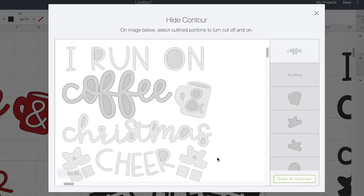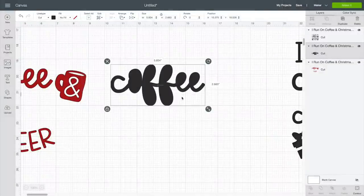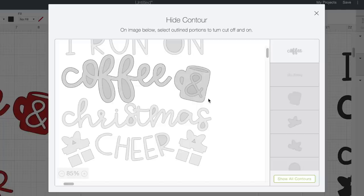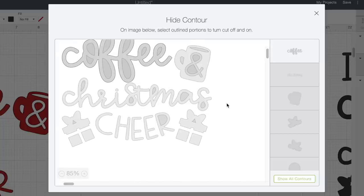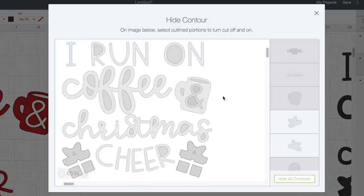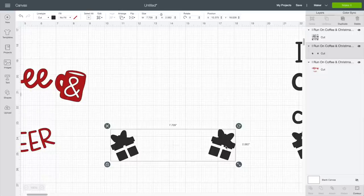And yet again, it still kept the largest portion of that image. So just to give you an example, I'm going to click off of here, and as you can see, it kept the largest element of that image. So let me come back down here and select contour. Basically we can't remove everything all at once. That's why it has to leave at least one element as part of the design. Before we can actually remove the word coffee, we need to select what we do want it to keep, which in this case is going to be these presents right here. All right, so now we can come up here and select coffee, and that's now removed. And we can click off of here, and here are our presents.